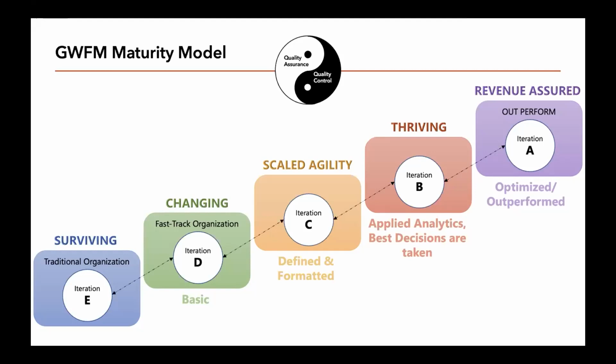So the approach is to understand how you can really create value. You can be in any stage that you are in, but always try to be at level A. That's where you outperform and optimize, and also create value for the organization, where investors, stakeholders, your clients, and overall globally, will be able to see it and you'll be able to elevate. GWFM is bringing this model to help organizations get into the process, strategy, tools and technologies together, to understand where you stand, and we'll help you know how you can really grow exponentially.